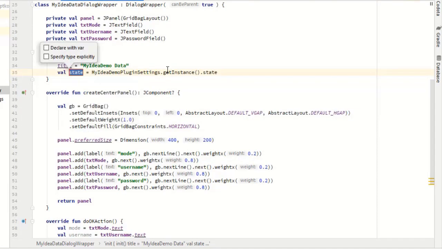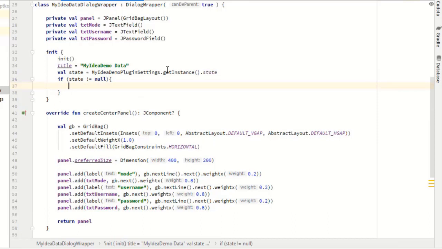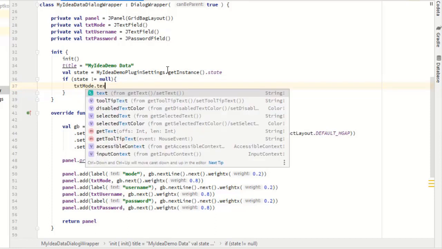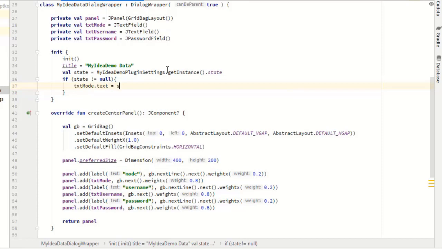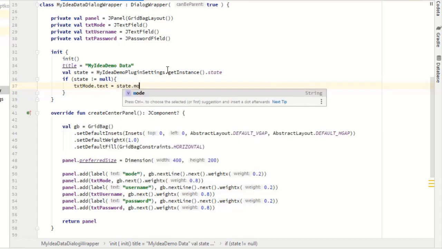If state is not null, text mode dot text equals state dot mode.